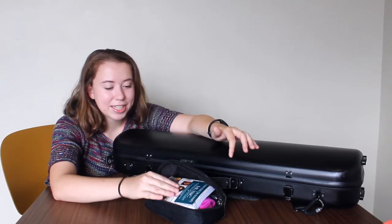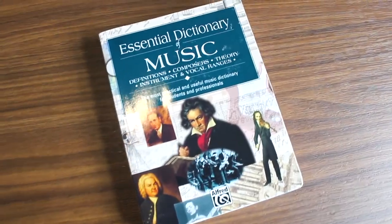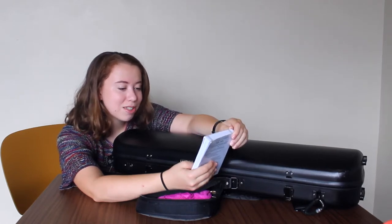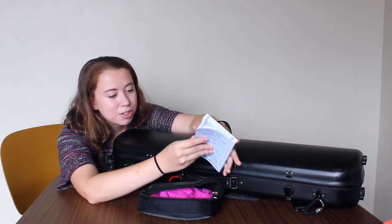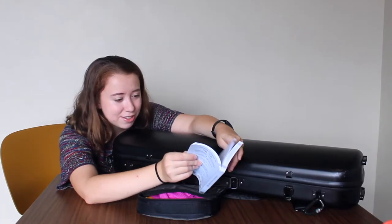The first thing I have in here is my Essential Dictionary of Music. This is probably the coolest thing I have in my case. It's basically a dictionary of musical terms, composers, musical styles, and music theory. It covers definitions, composers, theory, instrument and vocal ranges — described as the most practical and useful music dictionary for students and professionals. You know how much this thing cost me? $7. Amazing. I haven't gotten a chance to use it very much because orchestra hasn't really been going on, but I'm really excited to use it more and refer to it whenever needed.